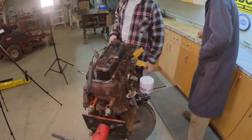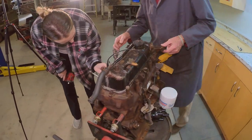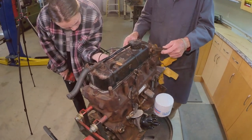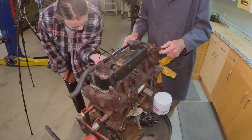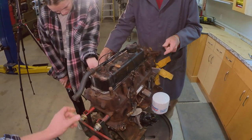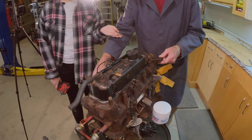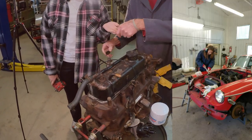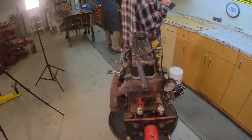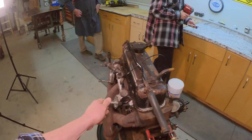Oh, that reminds me, Brookie and I, and Gramp actually took this engine out of a different car. Jeez, what was that, like 5 years ago now? It was back at the old shop. That car was a little bit too rusty to work on. We'll insert a picture now of Brookie taking that engine out. She was pretty young.